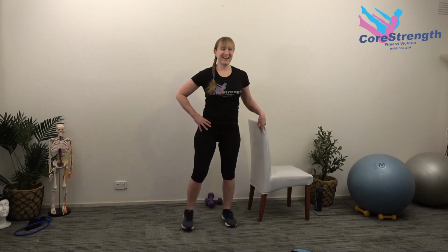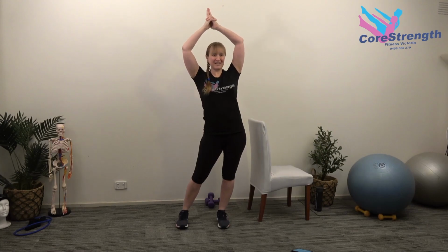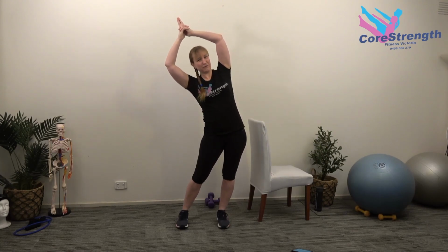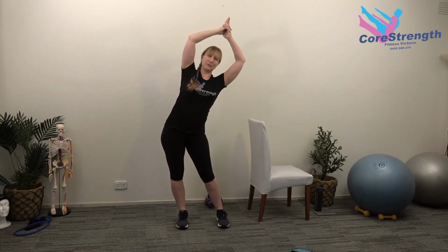How's that butt? All right, I'm going to take you to take your feet about hip distance, shoulder distance apart. Bring your arms into a pistol grip. I want you to push your hip to the right and then just lean away. You don't have to go very far, but it is really important that when we release, we pull the hip in first. Okay, let's push to the other side, lean away.